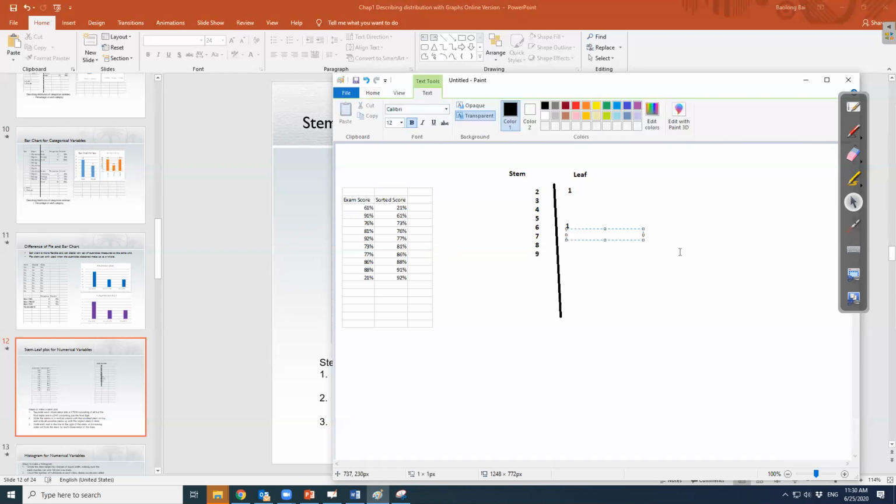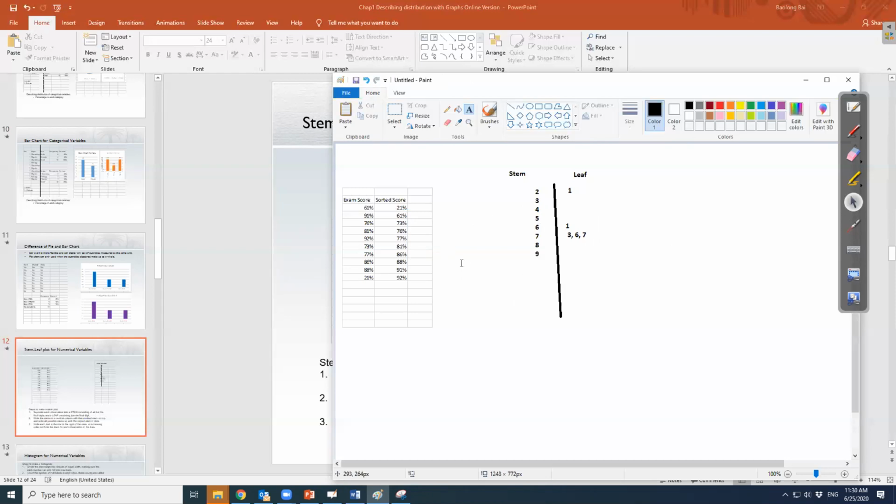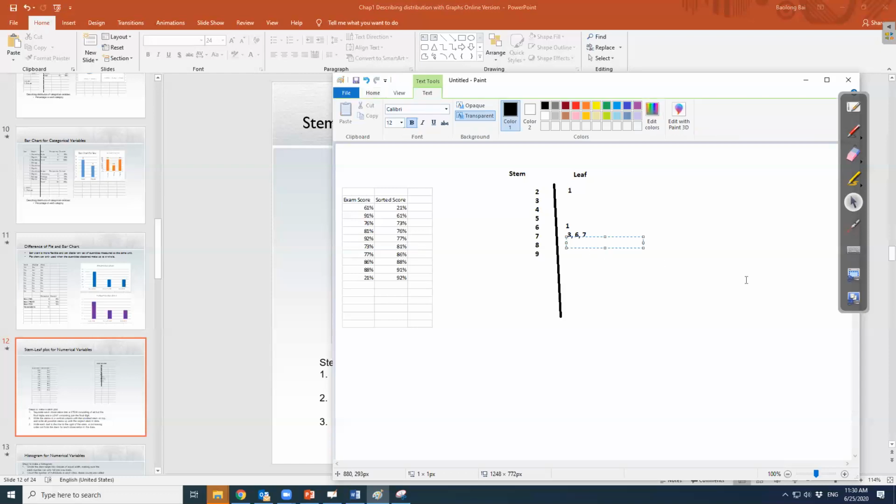So we're gonna put 3 leaves here. You can put a comma or space to separate them. 3, 6, and 7, that's on stem 7. And then stem 8, we have 3 leaves as well, 1, 6, and 8. And then lastly, stem 9, we have 1 and 2 as leaves, right?